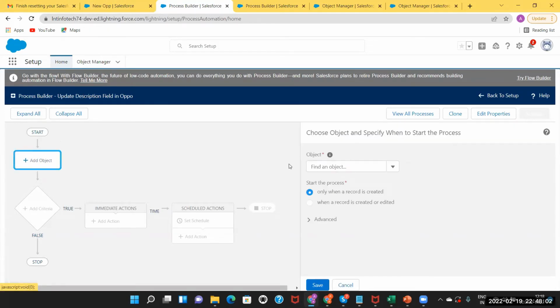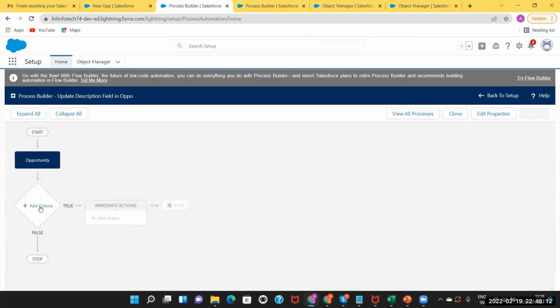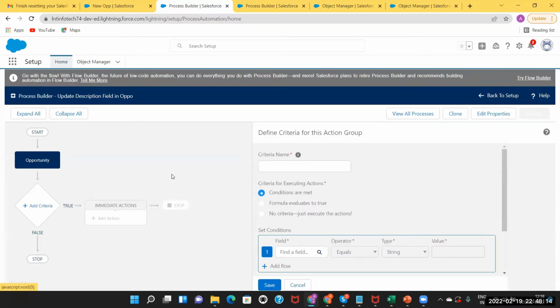So let's select an object quickly. It is opportunity. When a record is created and edited both, save it. Select the criteria.